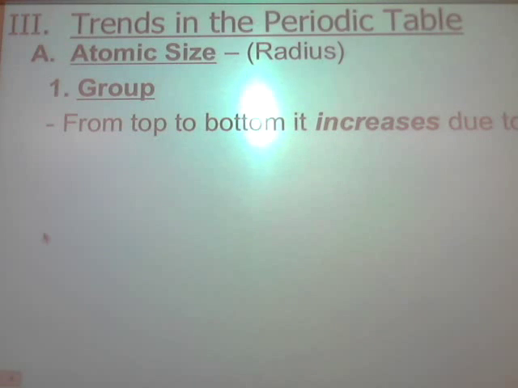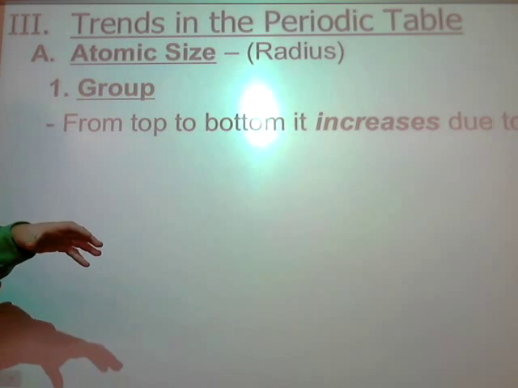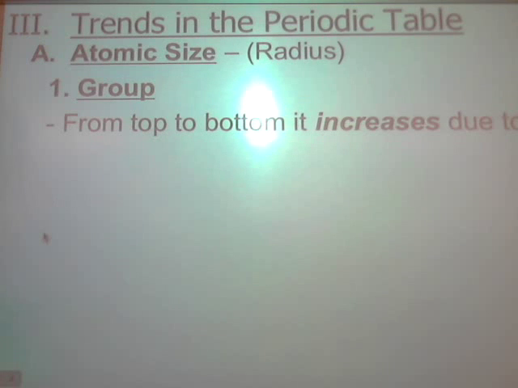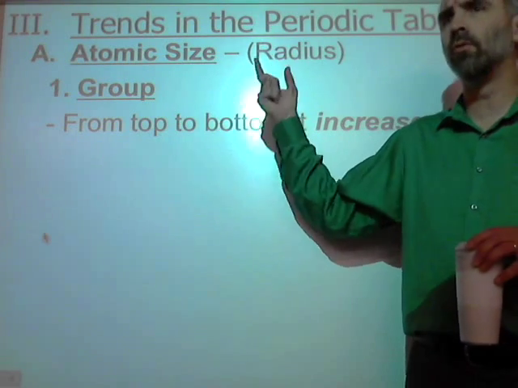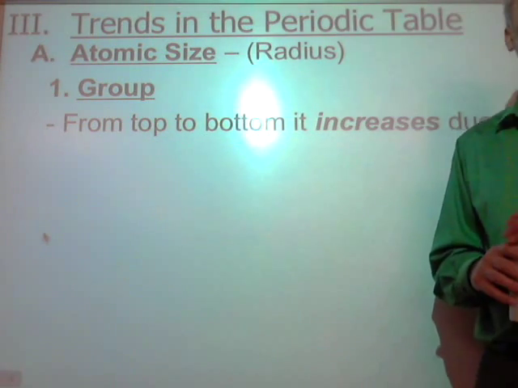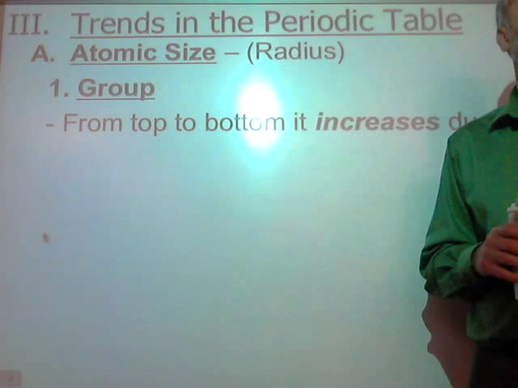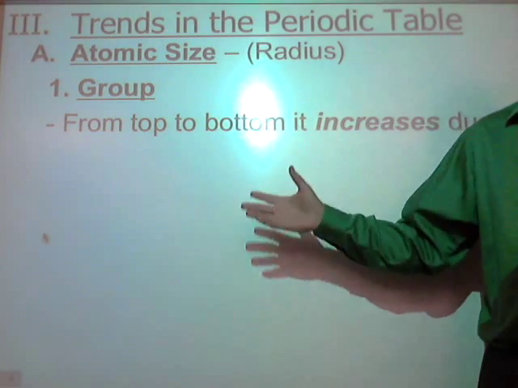But the answer to why it increases is where you're going to go wrong, where you're going to lose points, because it's not necessarily the answer that's correct. I get a lot of bad answers. You saw that I just showed you the test a little while ago for this new chapter coming up. You've got at least three short answer questions. I will get some really bad answers. Let's go over the first horrible answer I get. I'll ask, what happens to atomic size as you go down a group? And explain what happens to it. And people will say, atomic size gets bigger because the atom's getting larger. Okay, that doesn't answer the question. You're just restating the obvious. It's not getting bigger because the atom's getting larger.